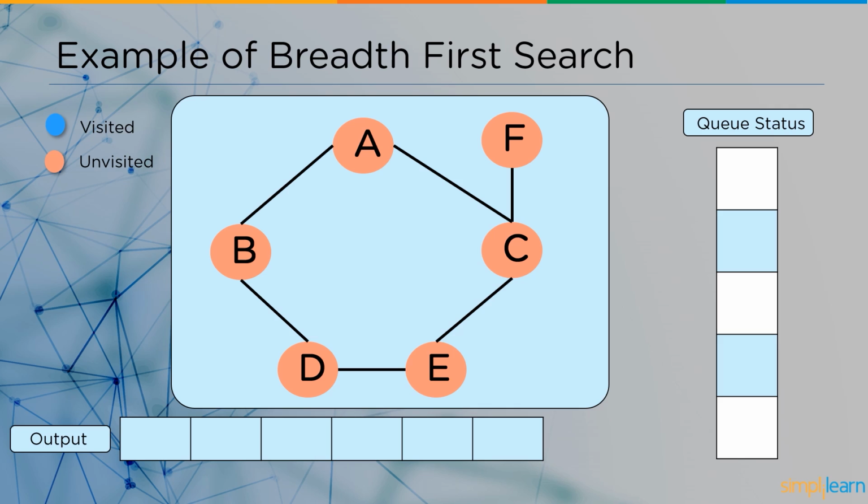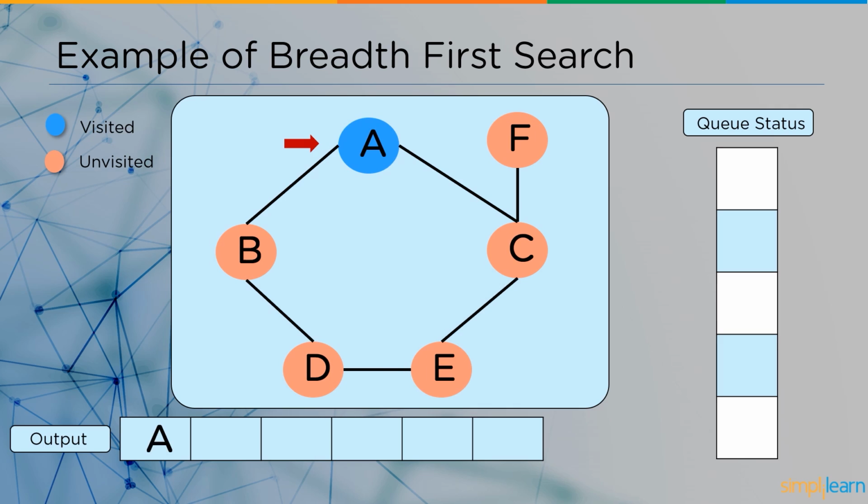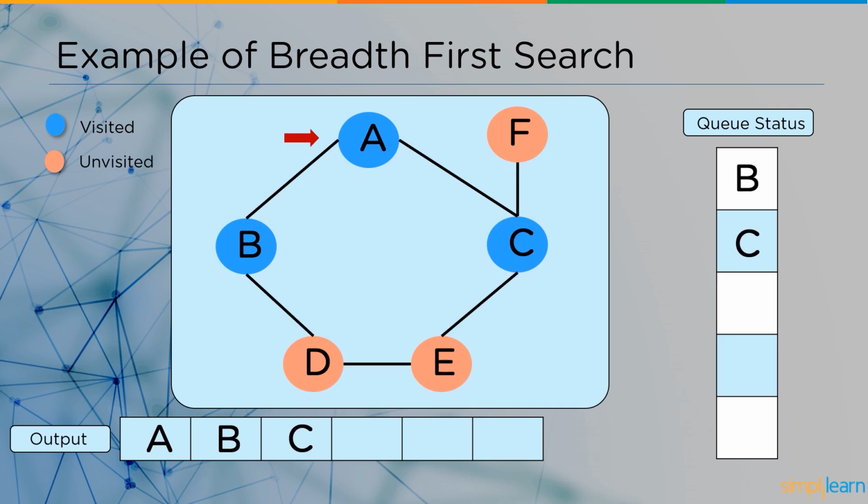As a result, we'll have node A, which is added to the output and marked as visited. We must verify all the unvisited adjacent nodes of A, that is node B and node C, and add B and C to the output and enqueue them to the queue according to the breadth-first search algorithm. Then we'll look at either node between B and C. We'll start with node B. Node D is an unvisited adjacent node of B, so we'll add node D to the output and queue. And since node B has now been visited, we'll dequeue it.